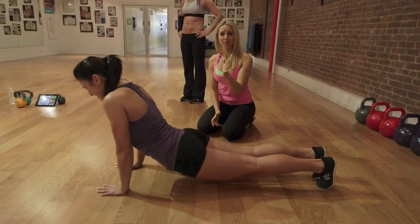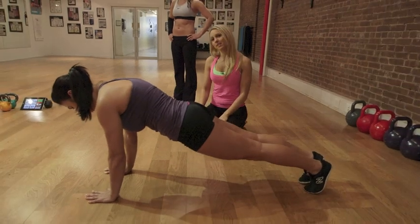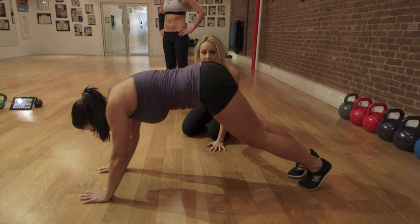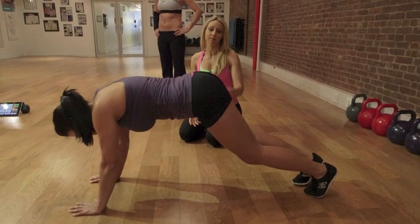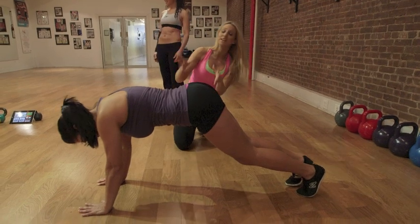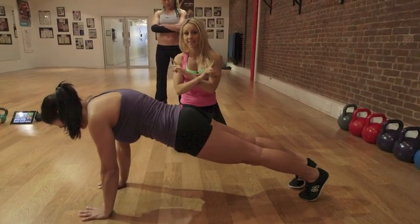This is not a plank, no! Come back to a regular plank. And then there's this kind of resting plank, we call it, where you're just like coming up. And this, my friends, is not a plank. It might look really nice at the gym. If you're trying to get a phone number, this is good stuff. But this is not a plank. So make sure that your plank does not look like this.